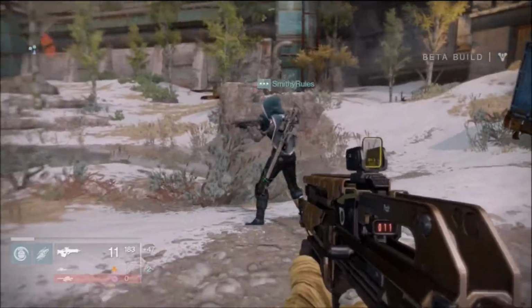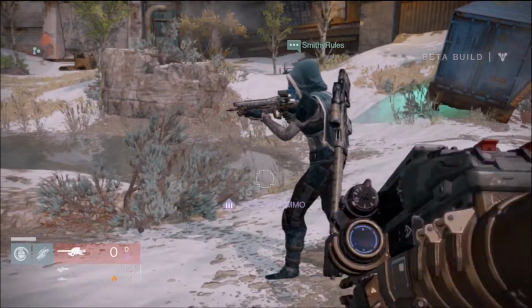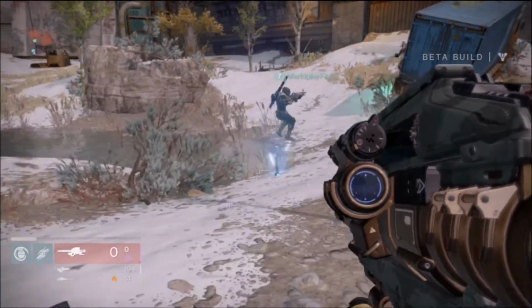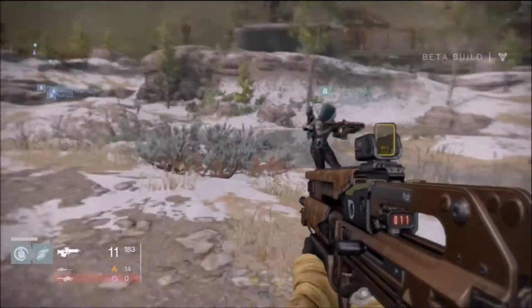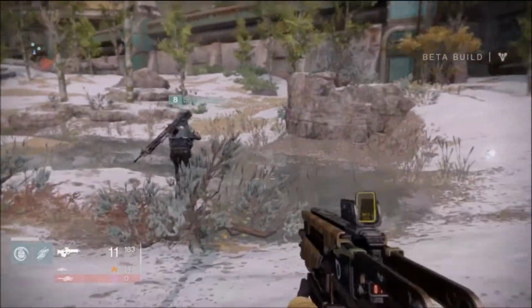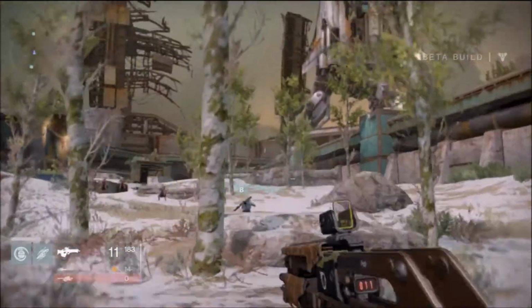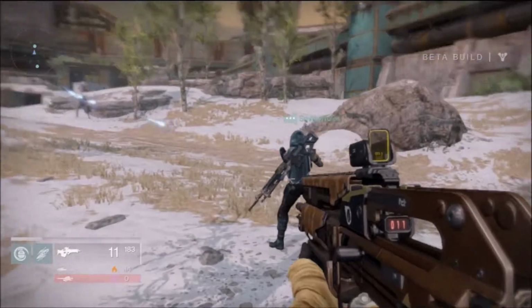Now let's have a look at a few of the other weapon types. Let's have a look at the fusion rifle now. Now the fusion rifle, it's a bit awkward to get used to because you actually have to charge it up. I haven't actually got any ammo for mine at the moment. Probably should have prepared that a little bit better. But let's have a look at what other special weapons we've got.